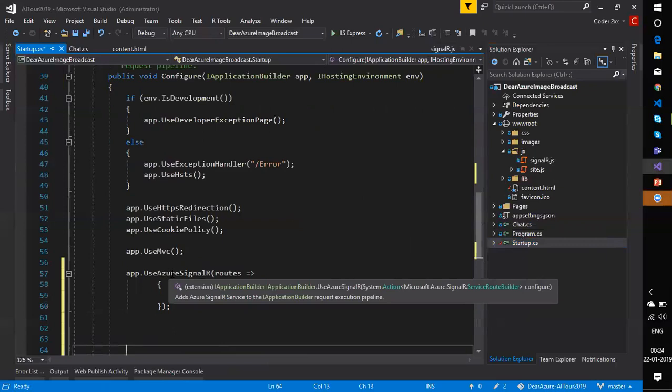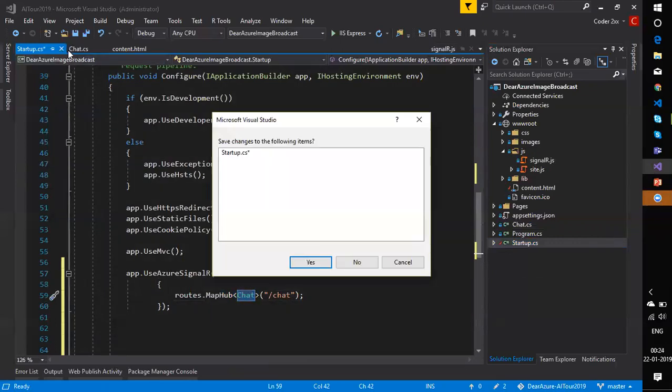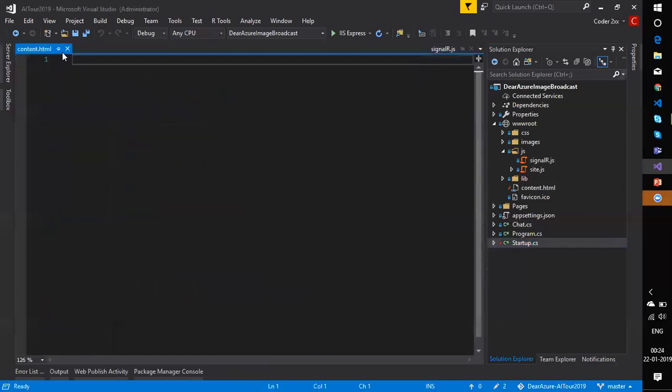Here you can see app.UseAzureSignalR, and we are providing the route and mapping the hub to the Chat class. I will close this file, save it, and close the chat. Now it's time to update our content.html.